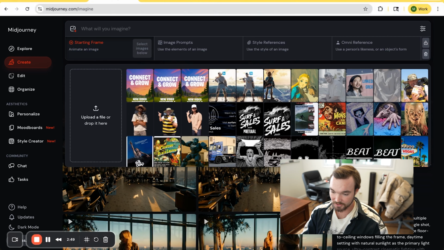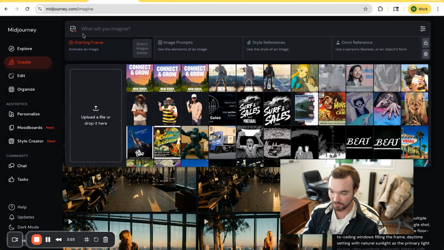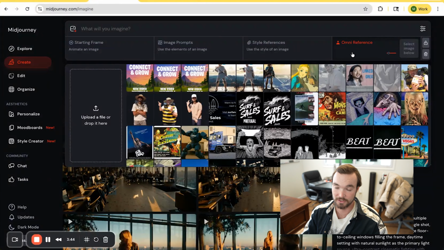If you click the little plus icon in the top left, this is where you can upload reference images. You can upload any image that you would like here. Next to the upload icon, there are 4 different section boxes to upload things to. You can have starting frame, which is for video generations, image prompts, think about this as the framing of the image, style references, which control the look, color grading, lighting style, illustration versus realism, think aesthetic. And then omni reference, which is for likeness, faces, characters, mascots, and helps you keep characters' identity right here.